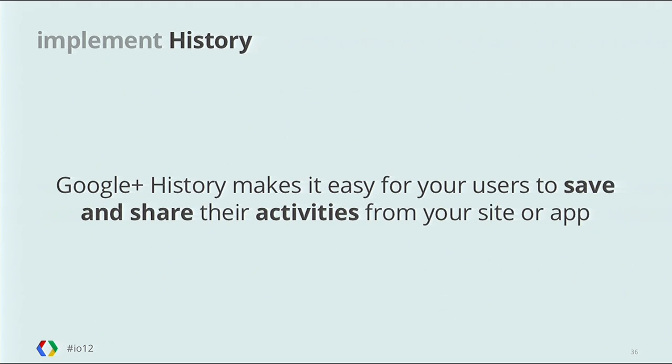And who here is familiar with instant upload? Oh, still a few people that aren't. Okay, this is how it works. I have my phone. I turn on instant upload. Now, every time I take a photo, it gets uploaded in the background to my Google Plus account, to a private album. So it's just for me. I log into Google Plus, and I see all the photos I've taken that day, that week, that year, ever since I turned on instant upload.